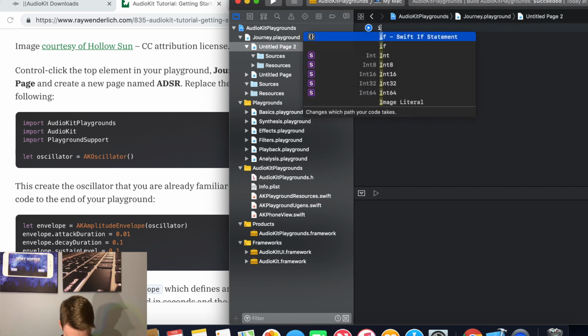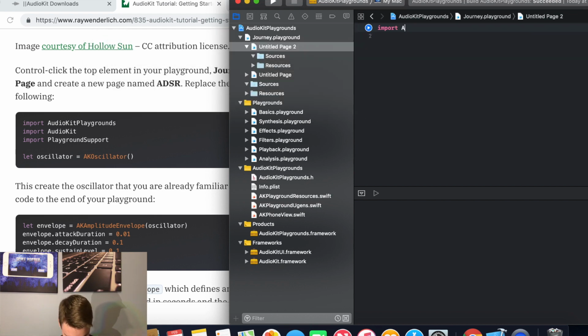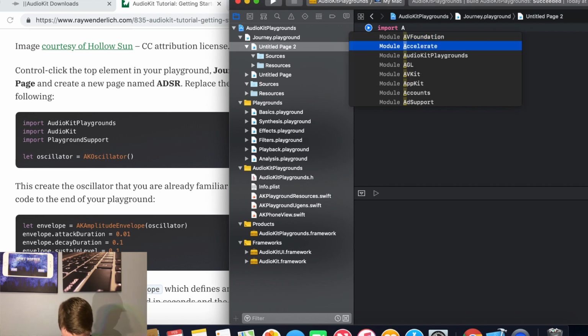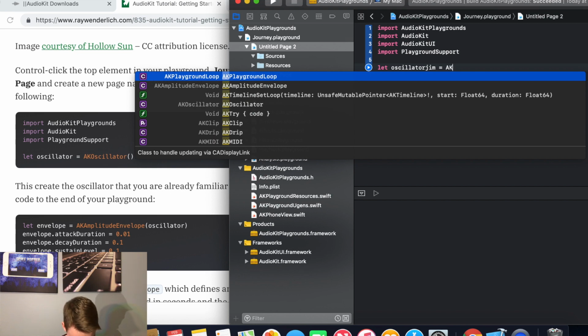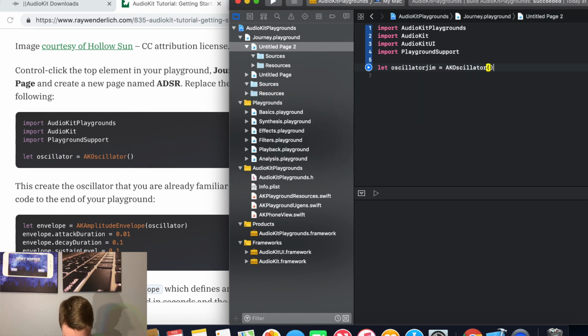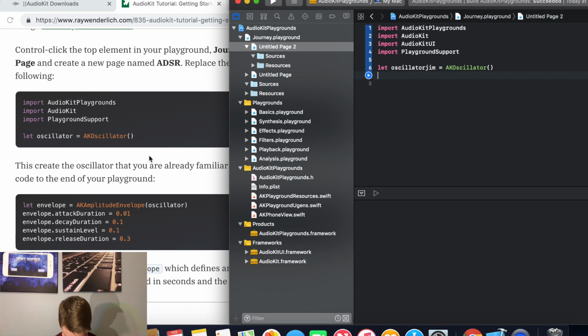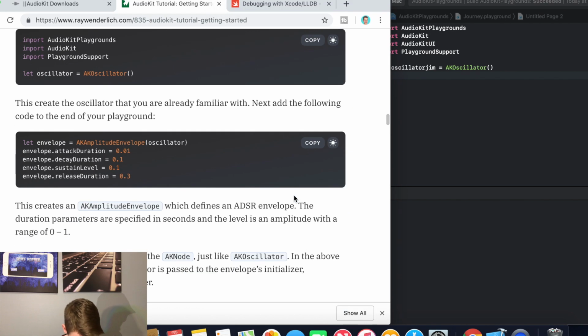So let's go ahead and import our AudioKit playgrounds. Right there, third one. Import AudioKit. Now we're gonna create, you guessed it, an oscillator. We did this before, so it's nothing new, but we're gonna create another one. I'm gonna name this oscillator Oscillator Gym, because why not? We can name it whatever we want. But you can't change this part. This part has to be there. We have to do AKOscillator, because if it's not there, it won't turn green like it just did. That means you're 100, dude. You're there. If it turns green, it's good.